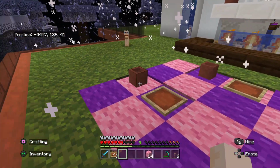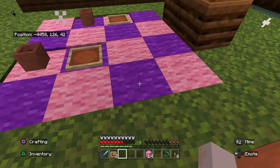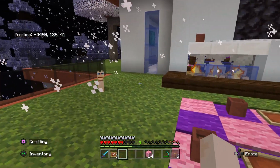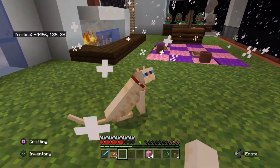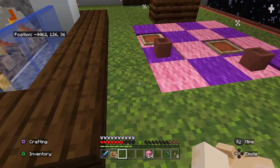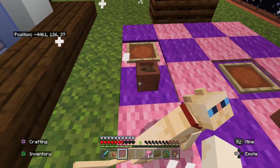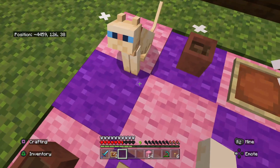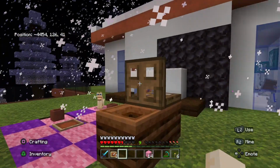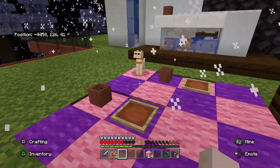I think I'm gonna use sea cucumbers as the cups. It always looks better. But I'll probably keep the flower pots out, at least one of them out here. Here, let's move you a little closer to the fire so you're warmer. Go on, you can join the picnic. Come on, you come hang out on the carpet. All the kitties love carpet. There you go. Yay. Okay, so we have a lovely little picnic set up.